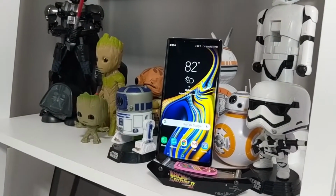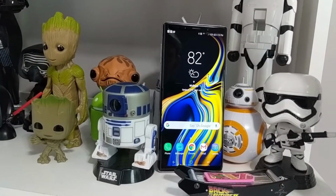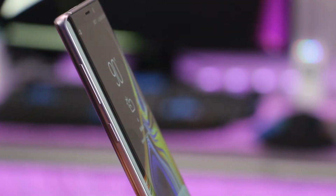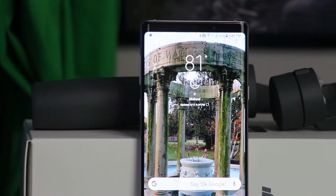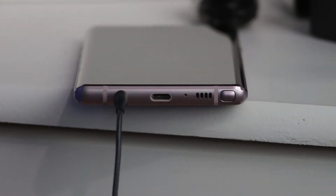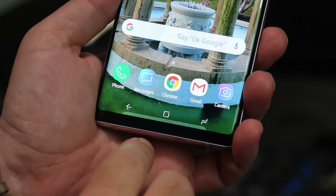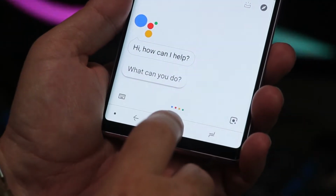And finally, the front. The 6.4-inch Quad HD Super AMOLED display. Also made of Gorilla Glass 5, it dons a curved edge on both the left and right side of the screen. A characteristic that Samsung seems to think helps shadow the fact that it's not sincerely edge to edge. Along the top of the front is an 8-megapixel selfie camera and a second speaker. Traditionally used for just phone calls, Samsung has now paired the 2 speakers together for a stereo sound, and from initial usage, it's quite nice. Samsung dropped the home button from its phones last year, and I'm glad to say that it's still gone. Their on-screen home button with haptic feedback works and feels just like a physical button, but with truly more screen real estate.